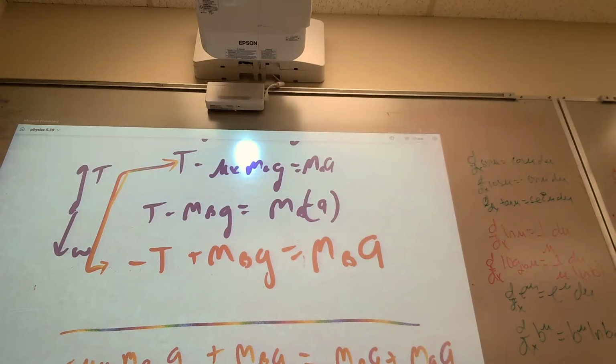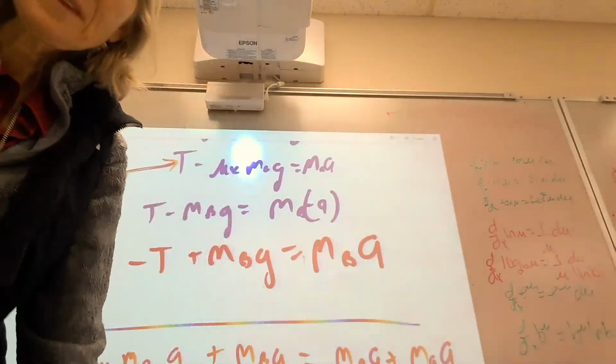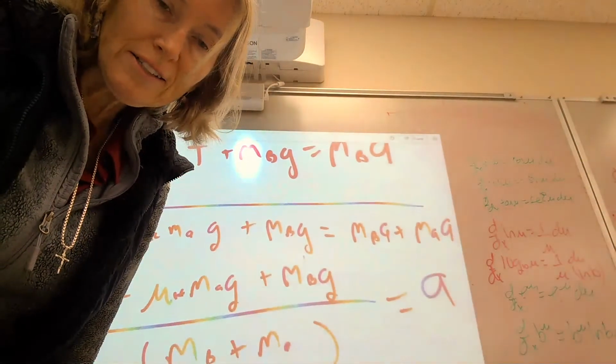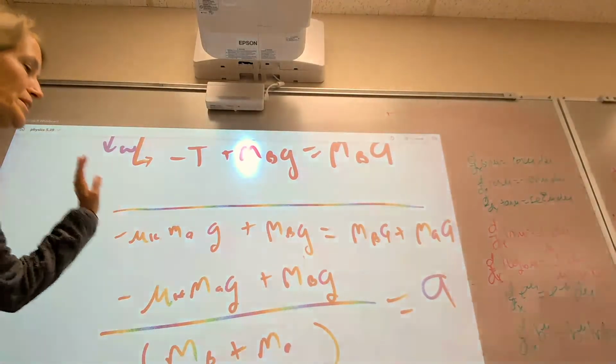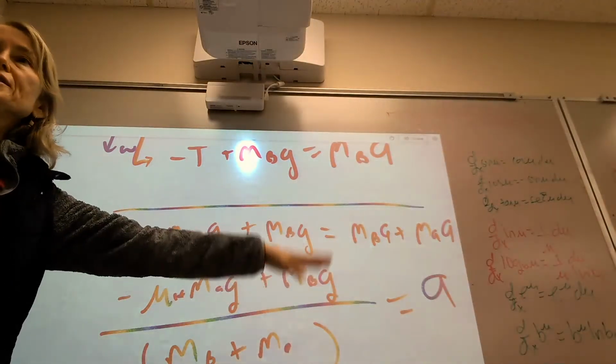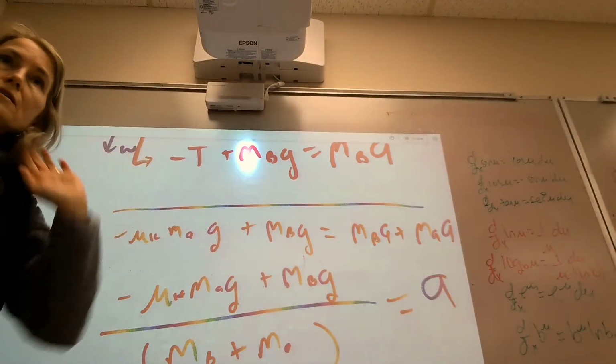So now pull out the A, let's do this plus this times A, and we divide that down. You isolate your A, so you get MA plus MB on the right, and then you divide it down like this. Now, this particular situation is always going to come out like this. Always.